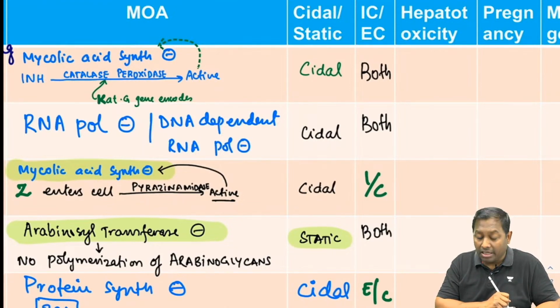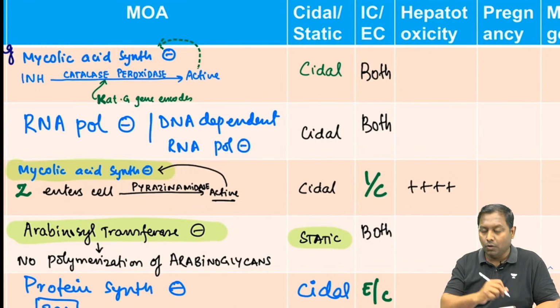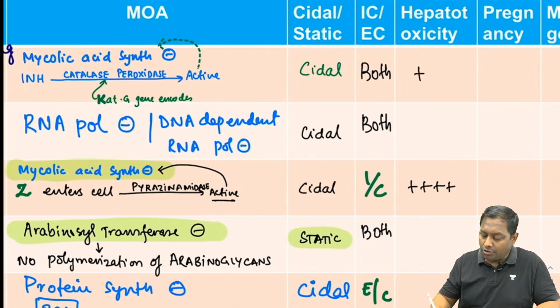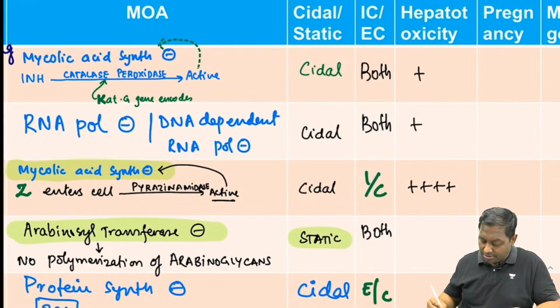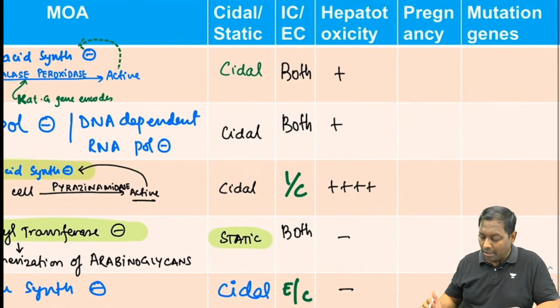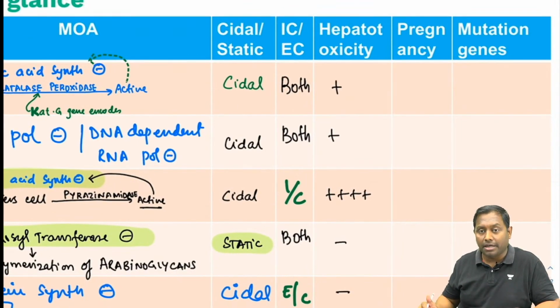If you look at the hepatotoxic profile, like I told you, pyar is very, very toxic. So definitely the most hepatotoxic is pyrazinamide. Isoniazid and rifampicin are also hepatotoxic, but if you compare the hepatotoxic profile of pyrazinamide, that is the max. Drugs like streptomycin and ethambutol are mainly toxic to renal tissue, not liver tissue. No drug is 100% safe in pregnancy, but if you want to talk about pyar, I would say avoid pyrazinamide during pregnancy.